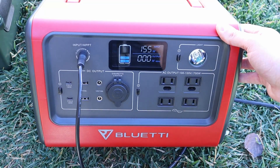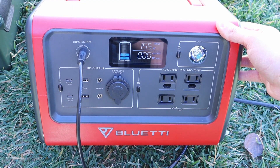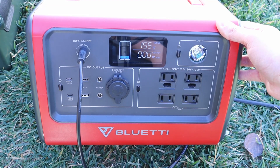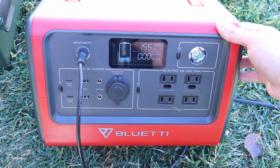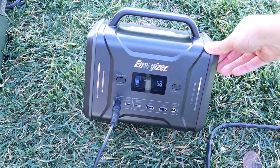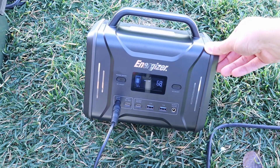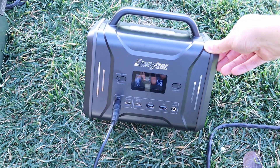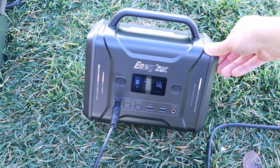I thought it'd be useful to show you the power input you could get on a Bluetti EB70. Now this has the 8 amp limit, so 155 watts is kind of the limit unless you had a higher voltage — but that's great power input from the Bouge RV 180 watt solar panel. One other way you could use this solar panel would be to over-panel a small power station. There's 180 watts available, but a small power station only takes about 66 to 68 watts to charge. If a cloud comes around or it's later in the day, you can still hit that maximum charging input much more frequently.